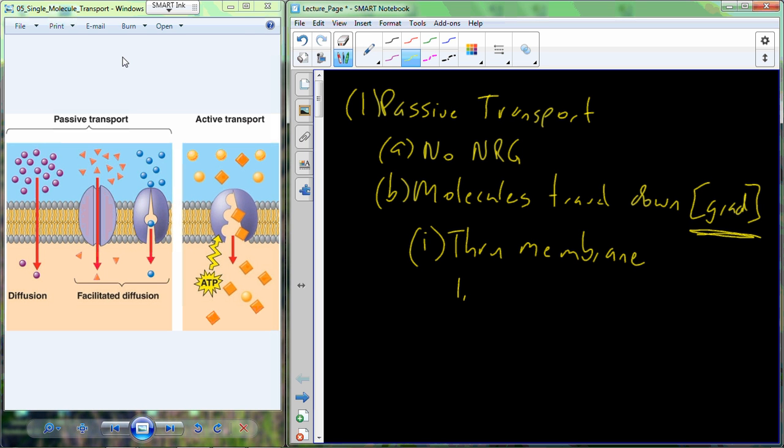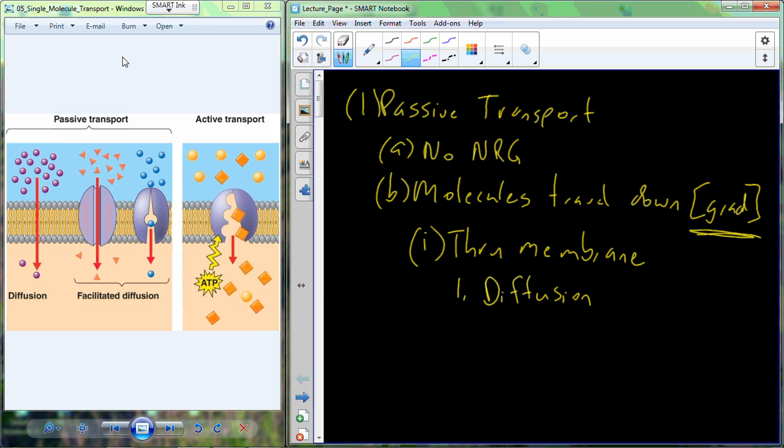So directly through the membrane, when it goes directly through the membrane, we call it diffusion. So all molecules, all matter, has this inherent characteristic where it just moves at random. If you want to know what that is, it's called Brownian motion, named after Robert Brown, who was the first to characterize this idea. So even in these tables, which you think of as being pretty inanimate, pretty solid, the molecules are actually moving. Now, they're not moving very fast, they're moving really, really slow. That's why they're actually solid rather than liquid or gas. But they still are moving.